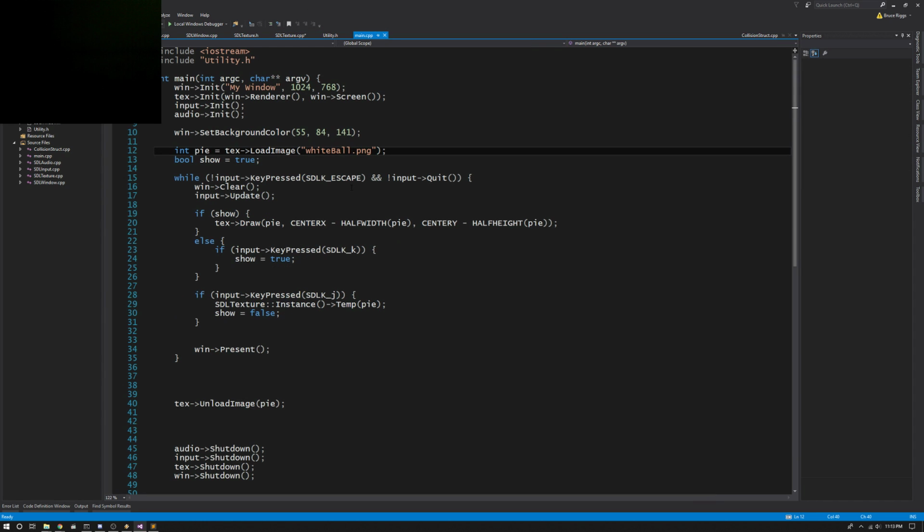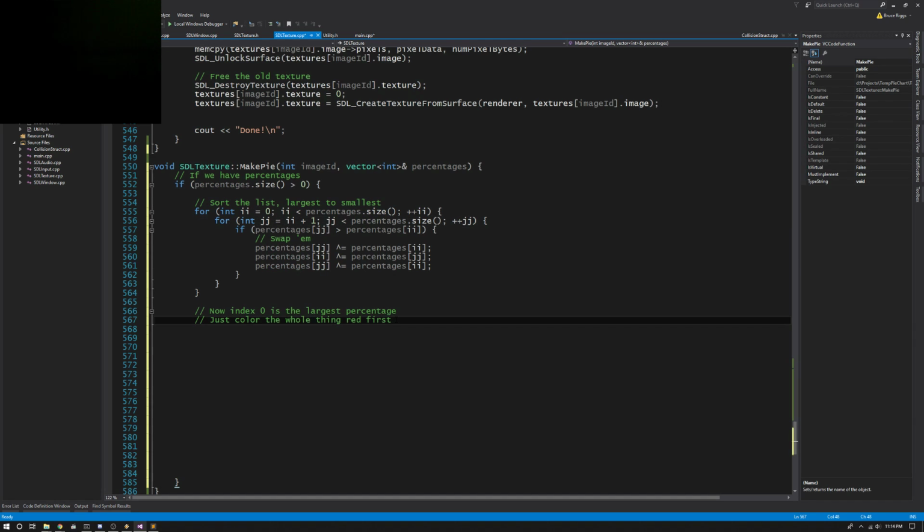That's one problem solved. Yeah, red ball. And the circle is already red for it. Boom. Skip to index 1 and begin coloring. Alright.